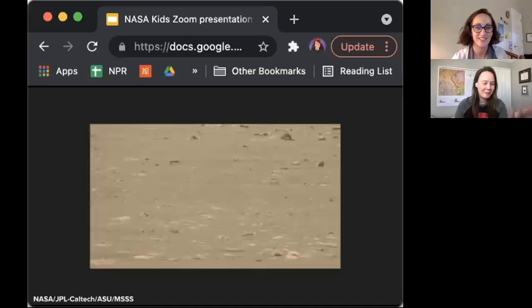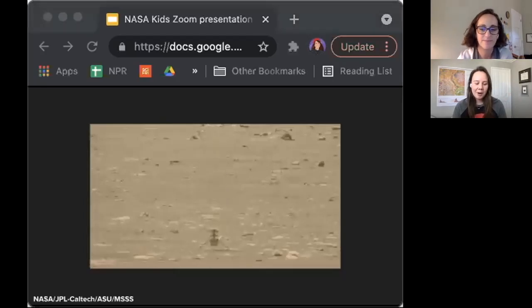Yes, that's a great question. And actually, if we can bring up slide 2 first, and then maybe we'll transition to, okay, yeah, we can start here too. So yes, this is for folks who don't know, along with the Perseverance rover, there was also a buddy going along with the rover for the very first time, and this is the Ingenuity Helicopter. And so this is a little video of what we're looking at. It's a video of the Ingenuity Helicopter on one of its early flights, where it basically went up and then down, and one of the cameras on the Perseverance rover captured this flight going up and down. And this is one of the coolest images and series of images that we have from the rover so far.